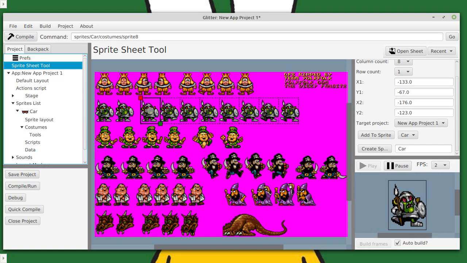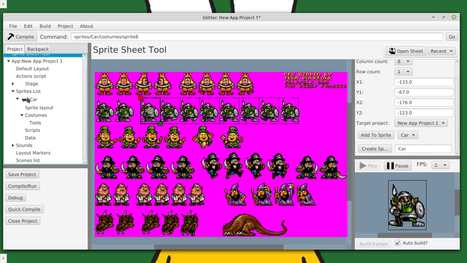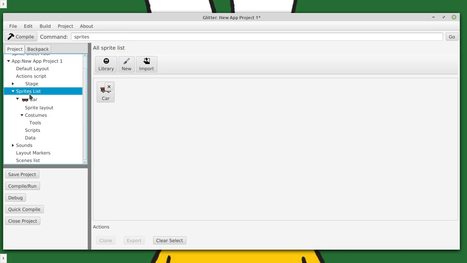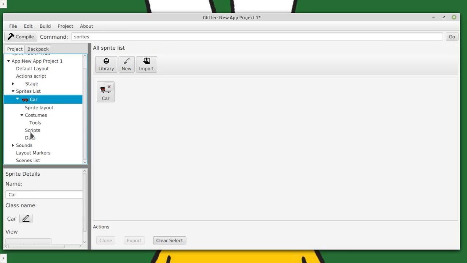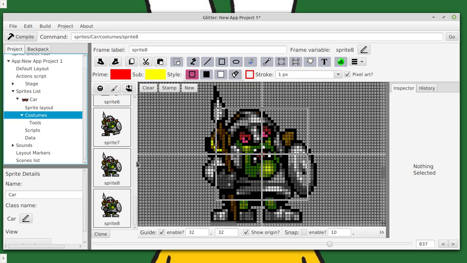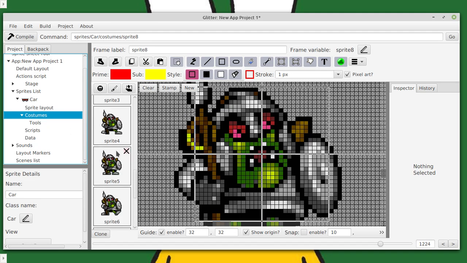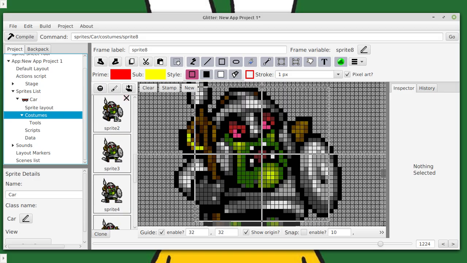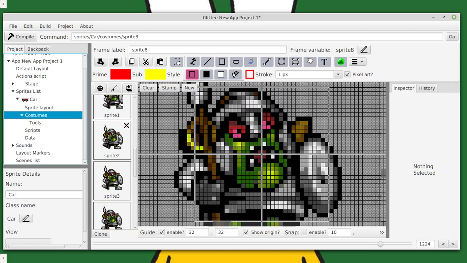But hopefully that's kind of useful. So the next step in this tool, I want to add in animations. Instead of having a sprite with a whole bunch of costumes, there'll be a separate thing called an animation list. So this might be an animation, instead of adding them all to one costume and then having to write the code to do the animation.